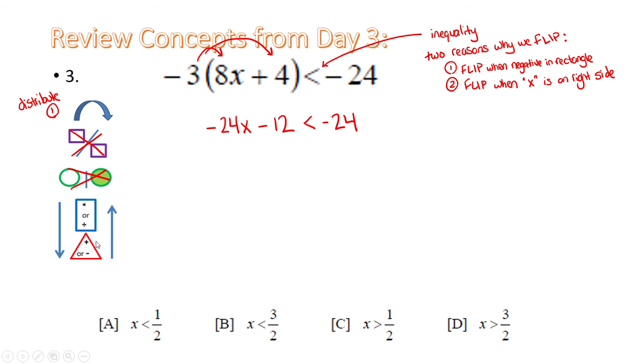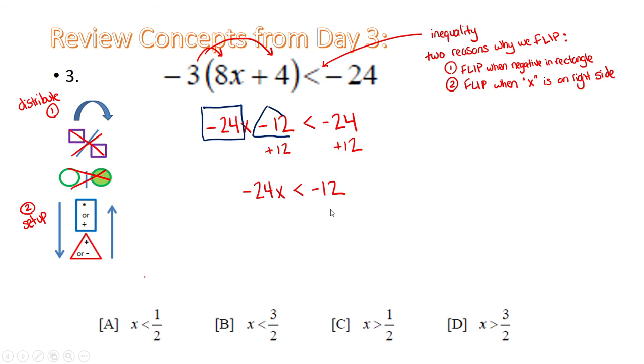So we now are going to set up our rectangle and our triangle. Solving for x, so the rectangle is going to be the negative 24. Triangle in this problem is going to be the negative 12. Okay? So far the same. Always get rid of the triangle first. So since that's a negative 12, we're going to do plus 12 on both sides of the equation, not underneath the rectangle. That's bad. We're just going to move it over to the other side. And then we can combine this together on the right side, negative 24 plus 12, and that's going to become negative 12.